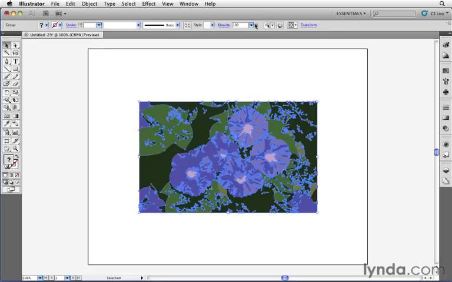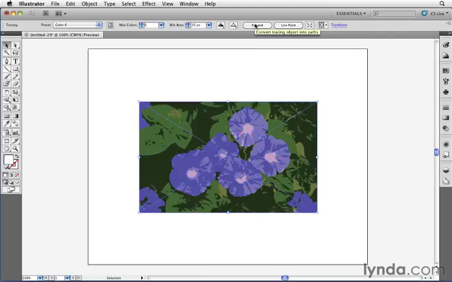I'm going to press Undo, however, because I want to talk about exactly how Illustrator performs these live traces. You'll see over here at the top of the control panel two triangles. Upon closer inspection, you'll see that the triangle on the left looks like it has jagged edges on it, while the triangle on the right looks to be smooth and is made up of paths. These two icons actually determine what I'm seeing inside of Illustrator.